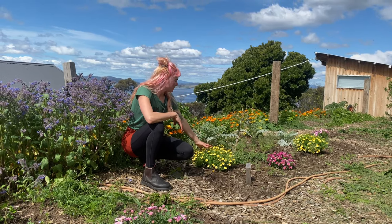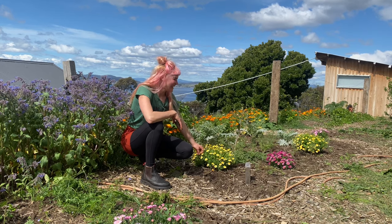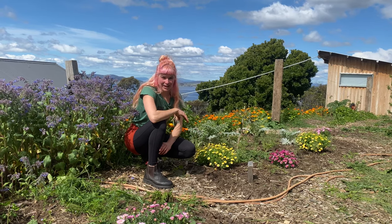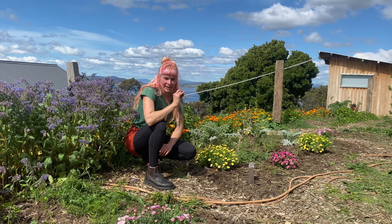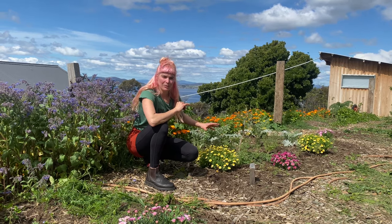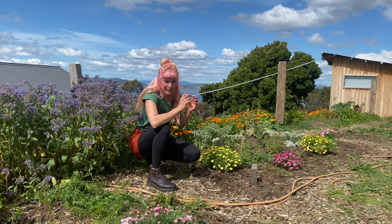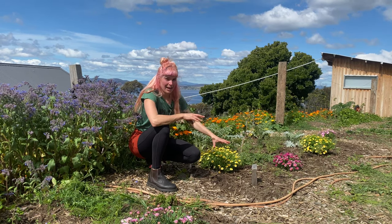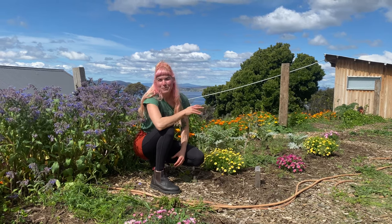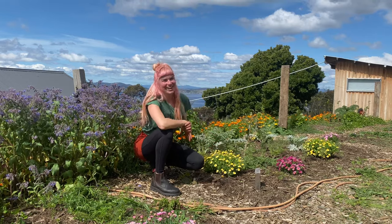And I've got some marguerite daisies, which are for the pollinators and also for my eye candy. And then I've got some young pigface, which is a native ground cover with a beautiful fruit, which is so tasty. And scattered throughout, I just broadcast some lupin seeds, which are a beautiful flower for the pollinators and have a great deep taproot to break through the heavy clay soils we have here. And they fix nitrogen. So many functions. They're working for the earth, for the garden, and they're working for us.